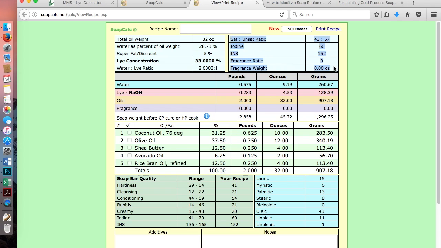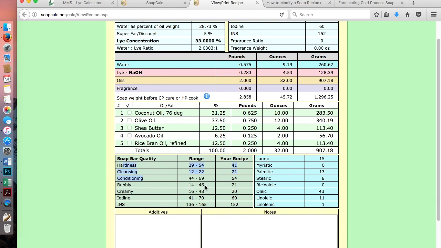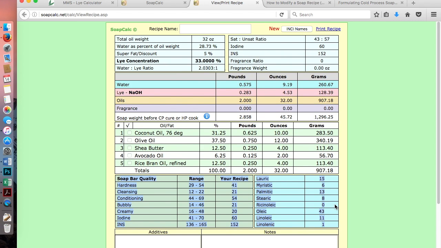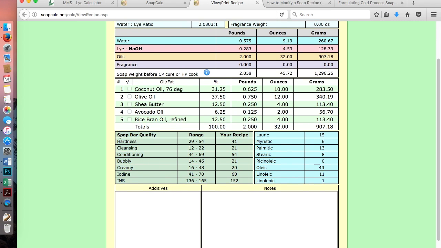Now, I ignore all this, and I ignore all this, and I ignore all this. All of this information might be helpful for new soap makers if you're just starting out, but I actually feel like Soap Calc isn't really accurate when it comes to telling you how a recipe can be. And I think a lot of soap makers take it really literally and they don't jump outside of what Soap Calc tells you to do. So I think it can pigeonhole you. It can stress you out as a new soap maker. And it's not really accurate.